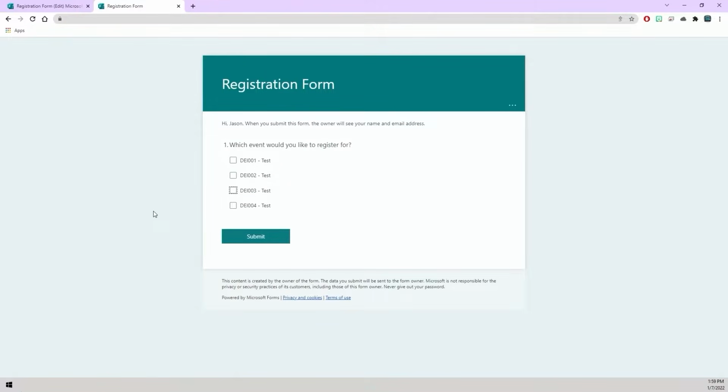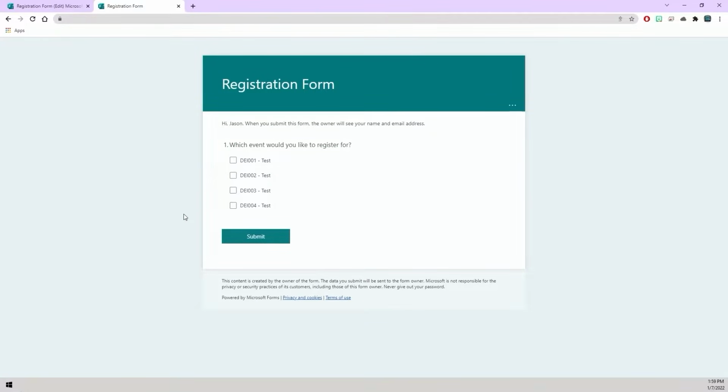So before we get started with the process on creating this, the one thing to note is that all my events here have a unique identifier. So that's very important to keep these separated from not only each other, but then also anything else in your Outlook calendar. So I picked a serial number style of letters and then a series of ascending numbers here. So let's go ahead and get started.